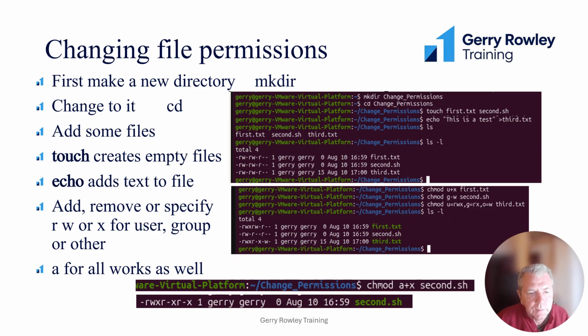And then when I do ls -l, you can see the display that each of these changes have been made. Notice how first.txt and third.txt are now displaying in green, because this version of Ubuntu shows that executable files were displayed in green. So that's just a display. The last thing I want to show you on this slide is the a switch. chmod a+x second.sh will add the executable permission to all of the groups on the second.sh file. And when I display it on the bottom, you can see that change has been made.